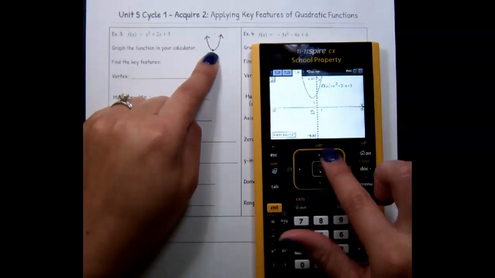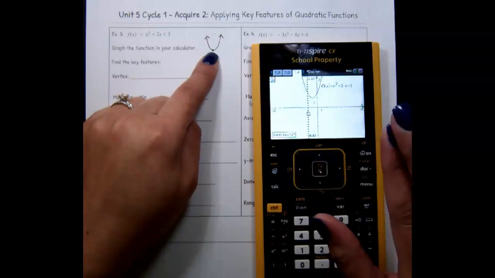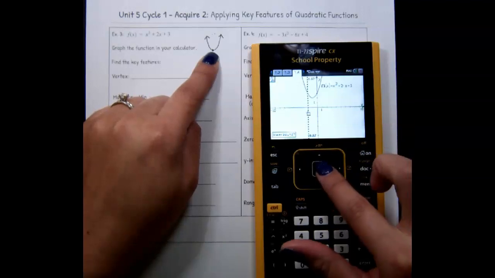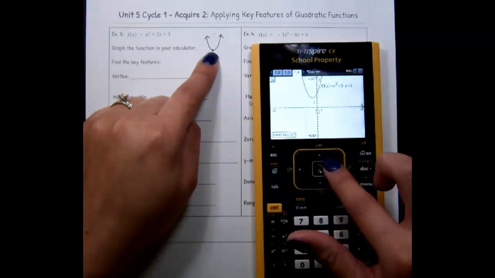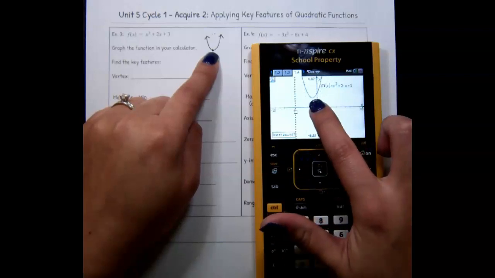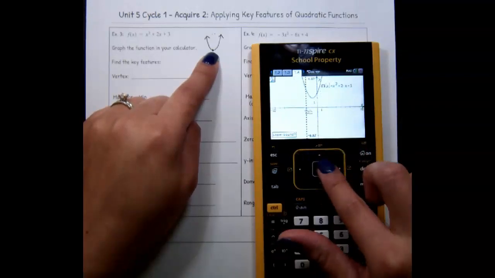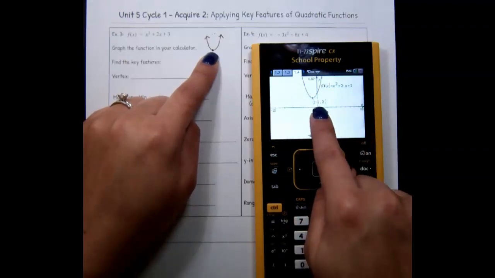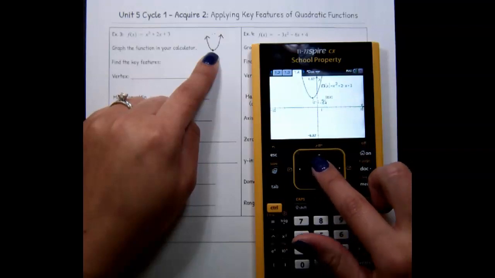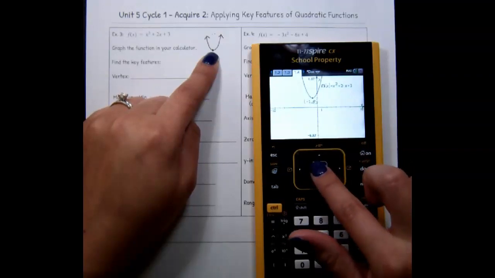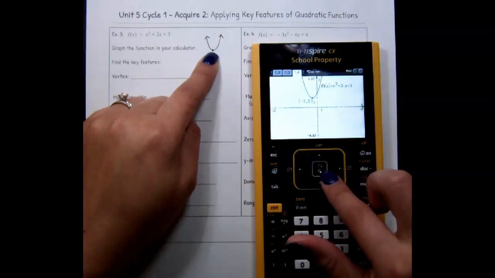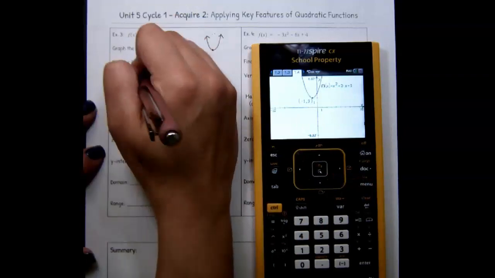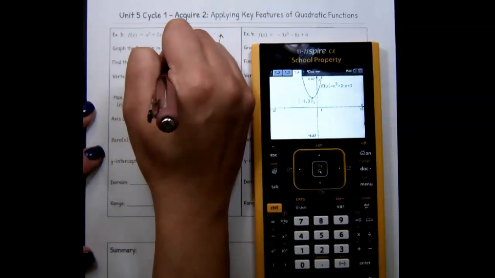This is like when we were finding the point of the solutions with the systems of equations, where we were looking where those 2 lines intersected. So I'm going to drag it to one side of where I know that minimum or vertex is. I'm going to click, I'm going to slide, and I'm going to click. And it tells me what my minimum is. It's kind of hard to see because of the other numbers, so I'm going to move it a little bit. So my minimum is -1, 2. Or sorry, my vertex. -1, 2.